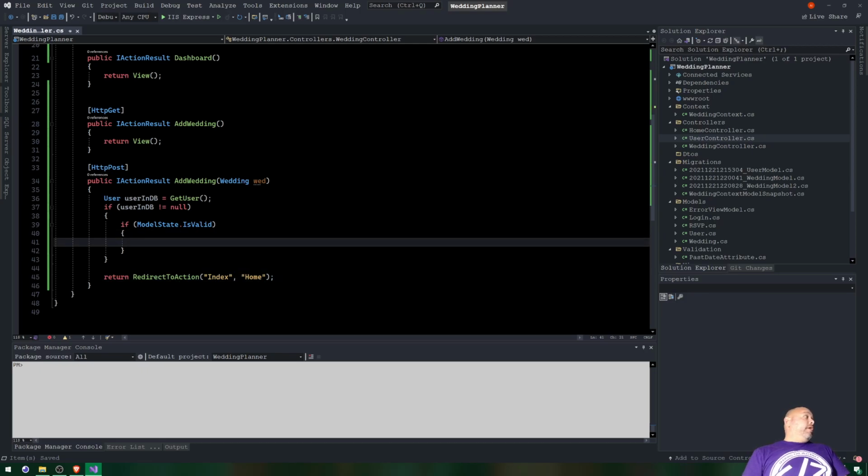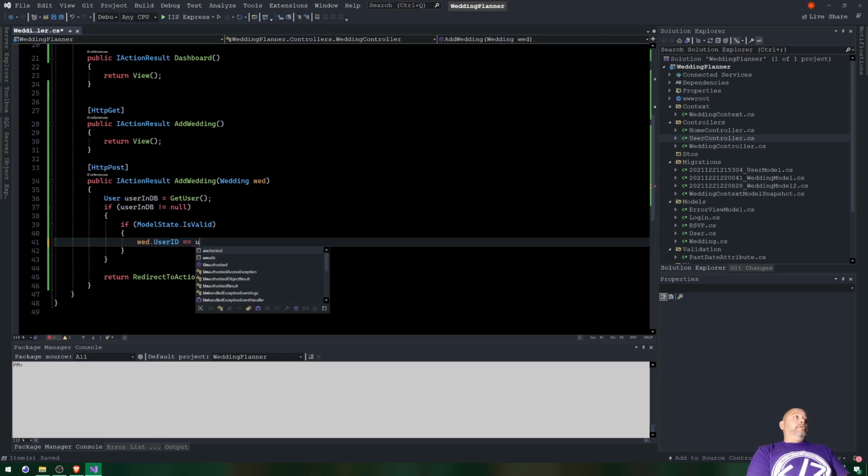So now if the model state is valid, we don't have to check anything else, right? Because if it's not valid, you're going to get all those validation errors in the front end. So we're going to put wed dot user ID, and we're going to say equals the user in database dot user ID.